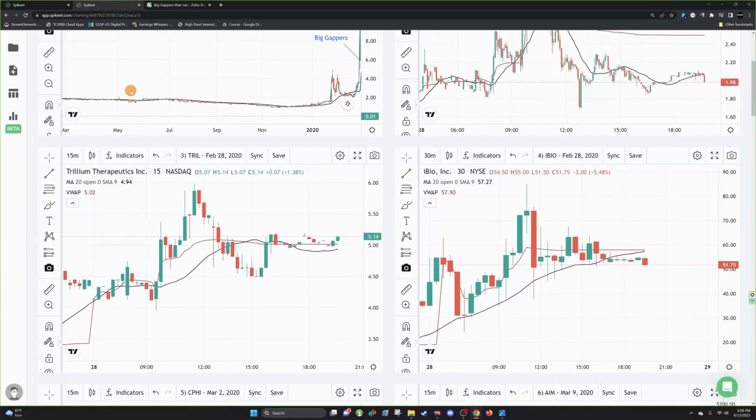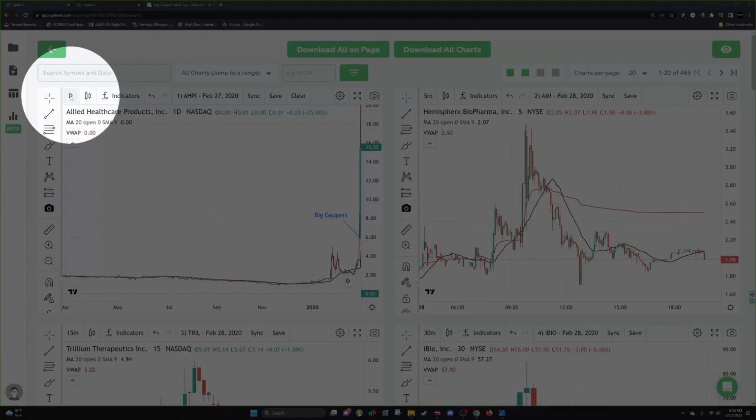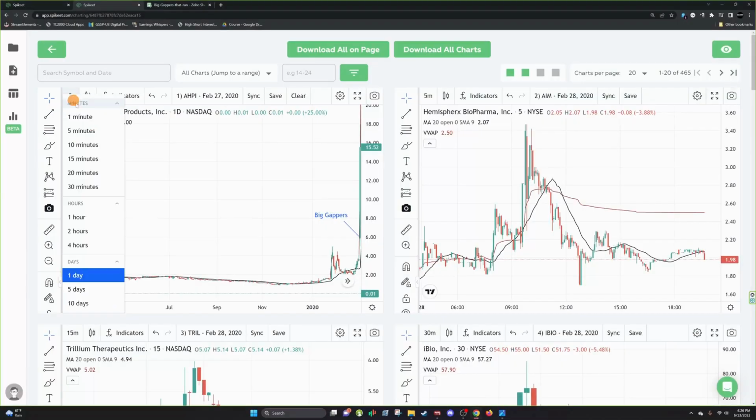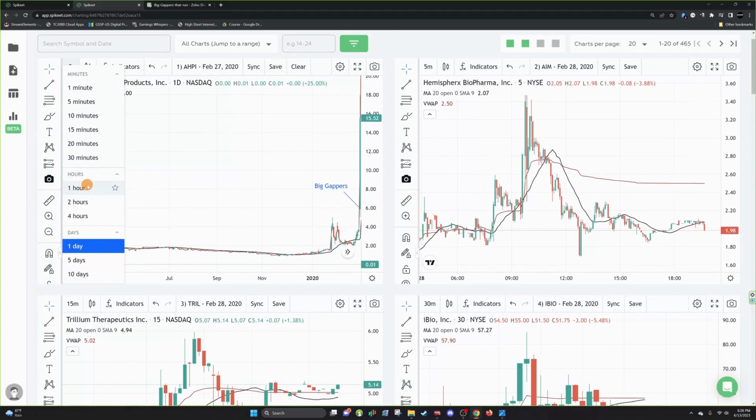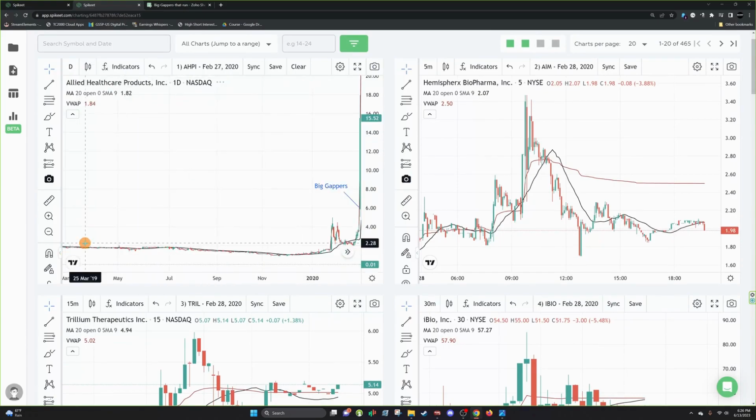So if you want to change the time frame that you're looking at, you can go to the top left-hand corner of the chart. You see where that says 1 day. You click that and you'll get a bunch of different options. As you can already see, we have the 5-minute, 15-minute, and 30-minute, but you also have different options of that. You have hours and you have days. So let's click the 5-day. And now you see we switch to the 5-day chart, but I actually want this to stay on the daily.